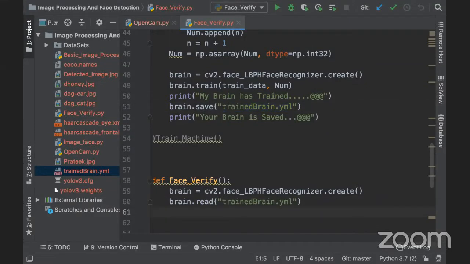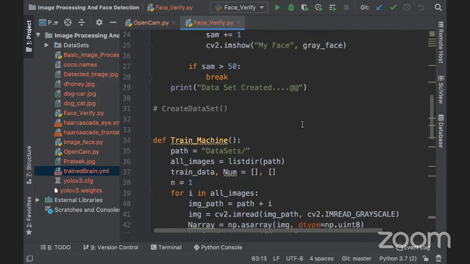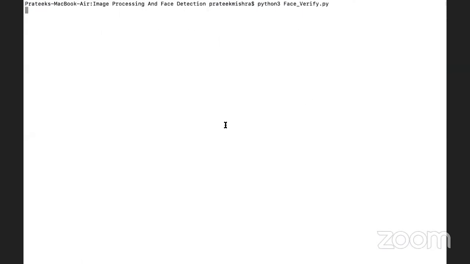So whenever you read it, after that you have to do nothing. Your brain knows about you. The next step is just to open your camera and check whether you are entering a correct face or not, right? So you have to predict it only and nothing else. Okay, so let's see how it works. I just want to execute this code first, so we'll get one answer: are we getting any error or not? Okay, so I'm going to clear this window and execute this code. It's done. There is no error. It means your brain is going to open your memory and read your memory.